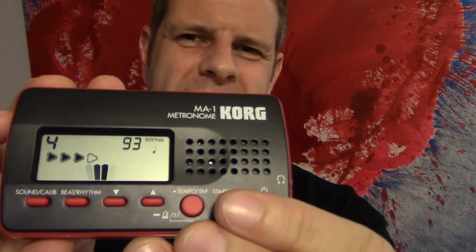It has a visual display, so you can kind of see, not only is it counting out which beat you're on of the measure, but there's a kind of a digital pendulum swinging back and forth. I don't know if I really rely on that. For me, it's just the sound. There's also a handy little flip on the back so that you can actually stand the thing up semi-vertically, and you can kind of rest it on your desktop or on the amplifier and look at it that way, or on the music stand.